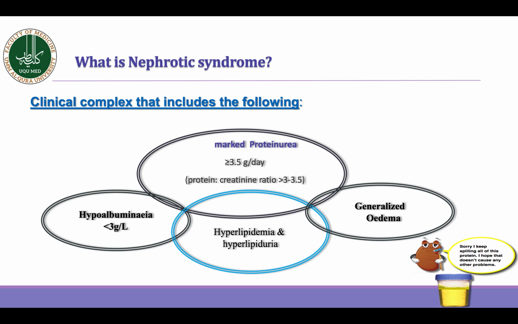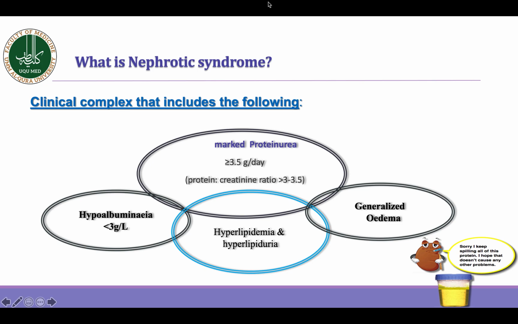Okay, imagine there is a very minor insult to this structure, a very tiny injury, that results in leak of proteins. Typically, it is a leak of the small proteins, which is commonly albumin. So in this scenario, a minor insult to this glomerulus with a tiny leak of proteins at the beginning, albumin, because it's a relatively small molecule. Then later there might be leak of larger protein, but let's consider first a very tiny insult with leak of protein, albumin, that escapes or crosses this structure, and there is increased amount of albumin in the urine.